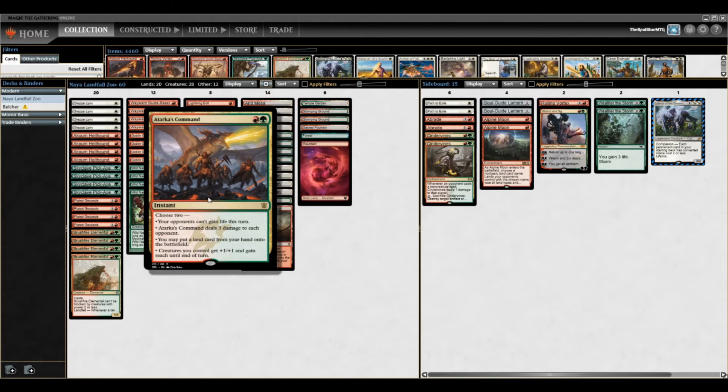We can also give our team +1/+1, which sometimes is more than the bolt mode on Atarka's Command. This is a really solid card. Plus, the bolt mode doesn't target; it says each opponent, so we can get around like Ley Lines and stuff like that. So Atarka's Command, all 4 modes of this card are super relevant.